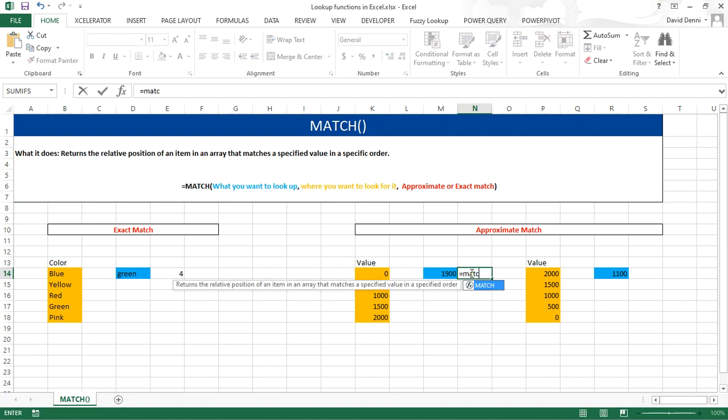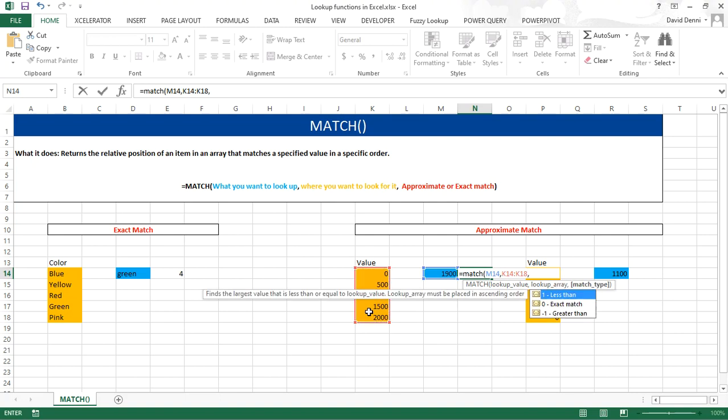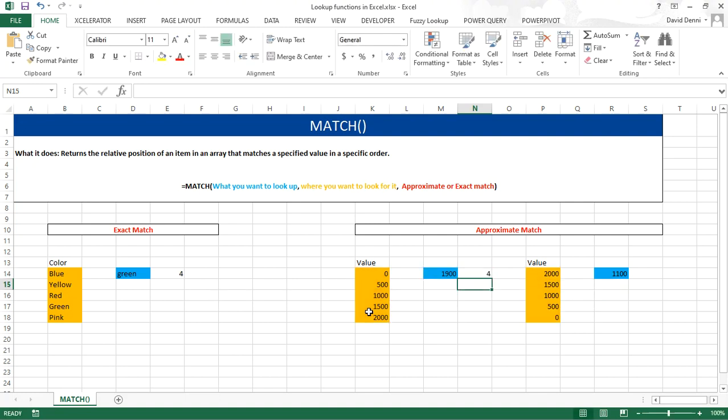Equals match, open parentheses, our value located in cell M14, comma, our data here, comma, and we want to use less than because the data is sorted in ascending order. 1, closing parentheses, we get the value 4 because 1900 is located between 1500 and 2000.